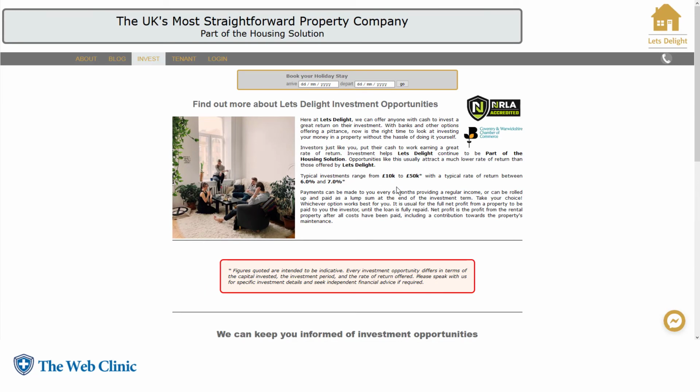I did actually fill that in the other day. I'm pretty sure I filled that in the other day, and I never heard anything. I couldn't get an email confirmation or anything through to say that I had successfully signed up, so I'm not entirely sure what happened there.